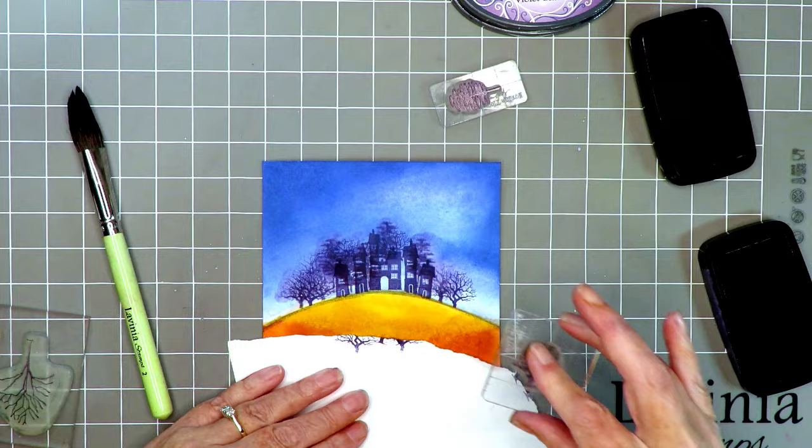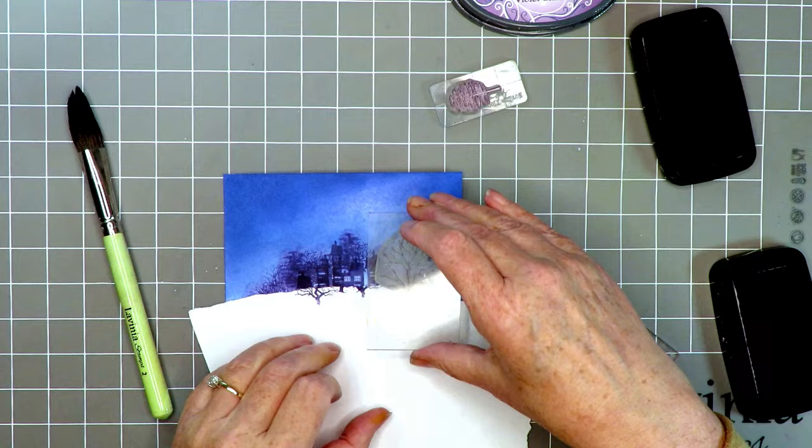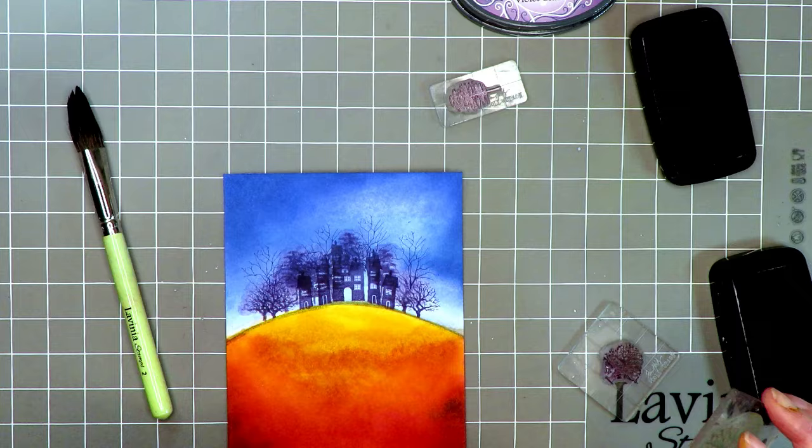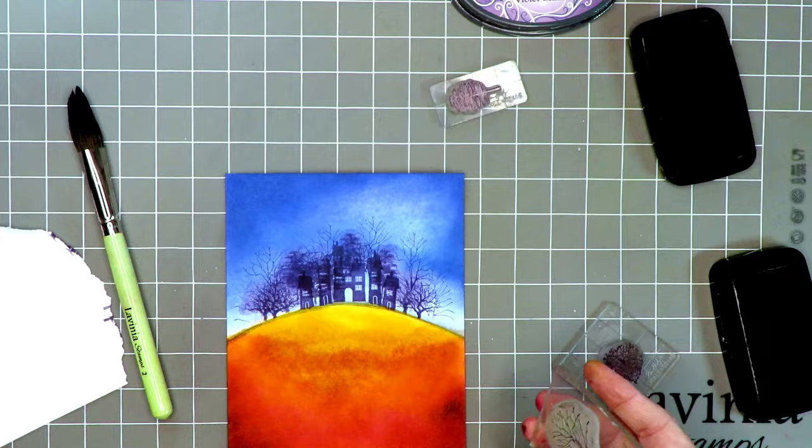And finally, we've got this lovely elm tree from the little set of small trees, and this is to add some height and some extra dimension and texture to our little scene. And a couple more to go either side, and that is the trees complete.